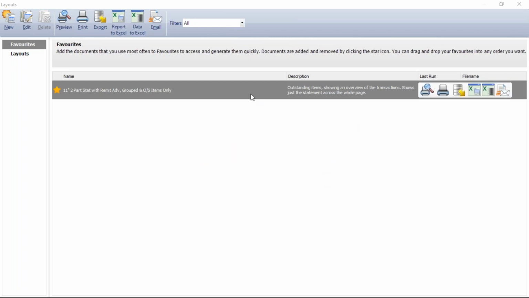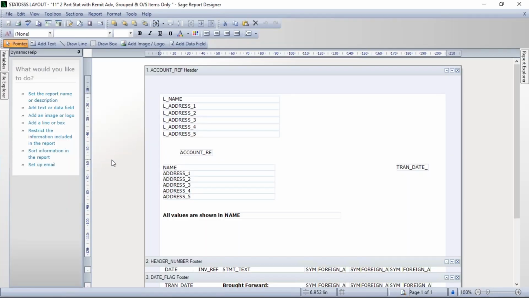And then what we're going to do is, so you've now seen there's no email settings so far. We're going to highlight our layout and we're going to go into edit at the top. Now that takes us into the report designer. Now, if you've never touched the report designer, we've got Tina in the background today. Tina has done a series of report design webinars. So if you want to learn the basics about adding a logo, adding a bit of text, a variable, that type of thing, then again, check out our report design webinars. So we're not messing around with the design of the statement today. We're just looking at the email settings.